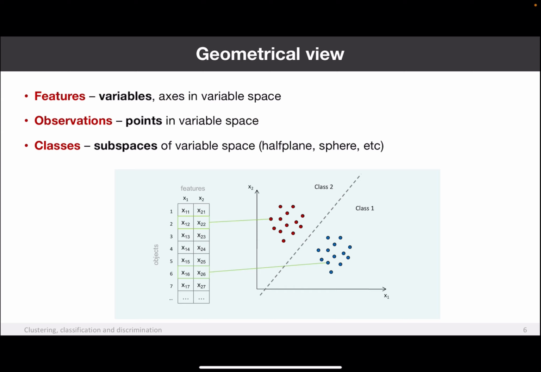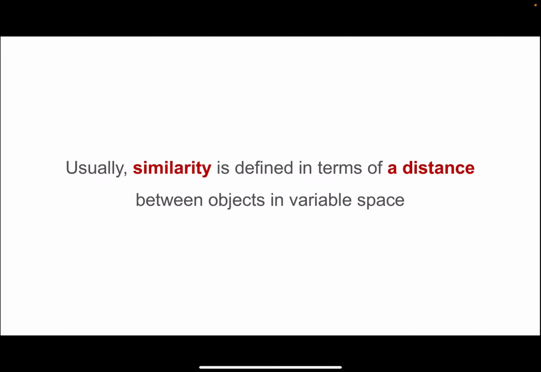The other way to do that will be, for example, to define a closed subspace. So it's not half infinite like a half plane. For example, in this case, we can use a circle or ellipse, or maybe a sphere if we are talking about 3D. In this case, we simply define a class as a closed volume. So if a point is inside this volume, the point is from the class. If the point is outside the volume, the point is outside the class. What's the principal difference between these 2 approaches, and also how to implement these approaches mathematically? That's what actually this learning sequence is about.